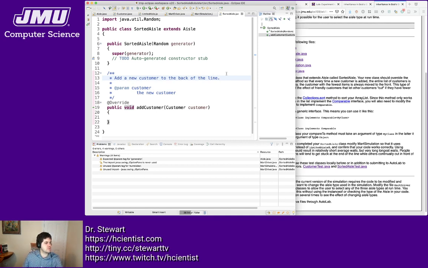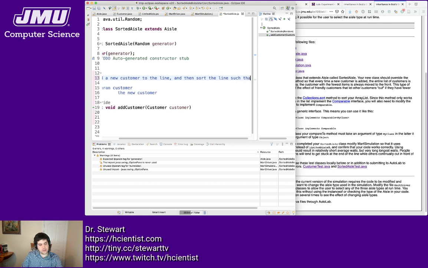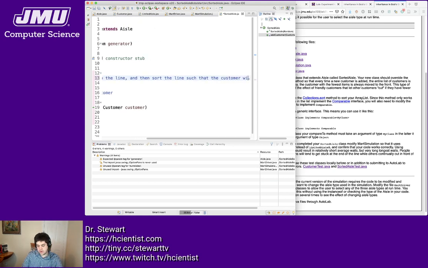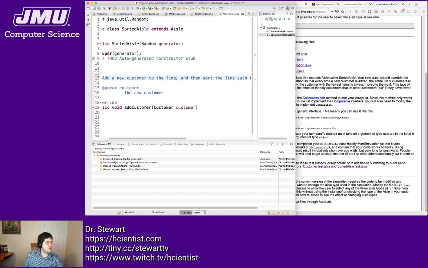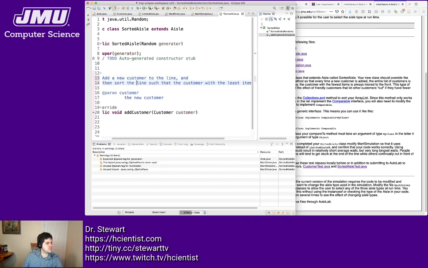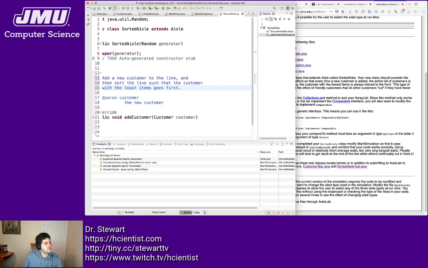It's just going to add them to the line and then sort the line such that the customer with the least items goes first, right? Not very fair, but that's how this one works according to the spec, right? Okay.